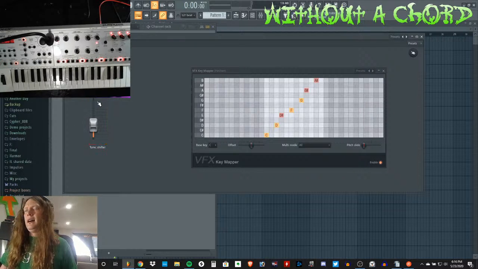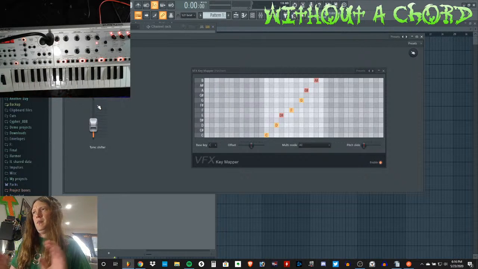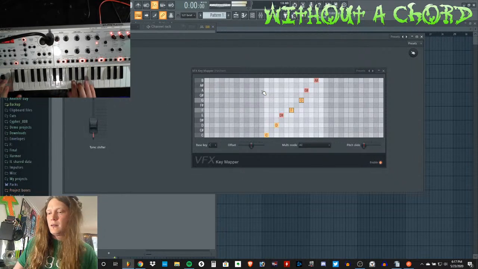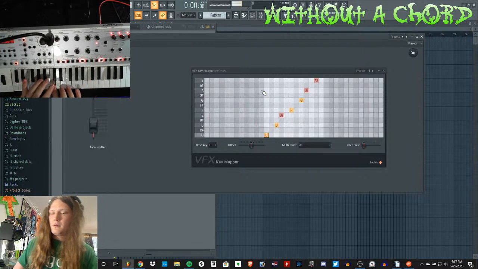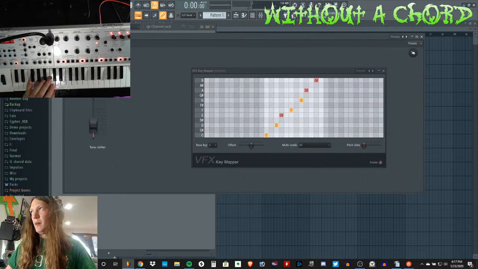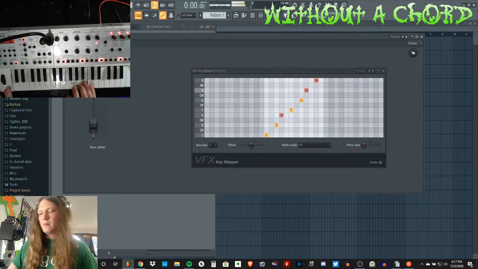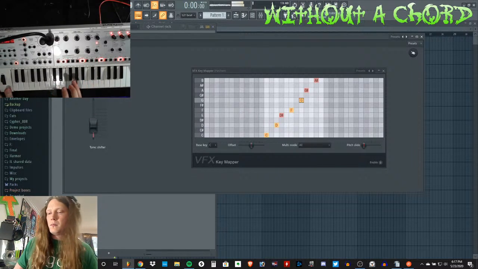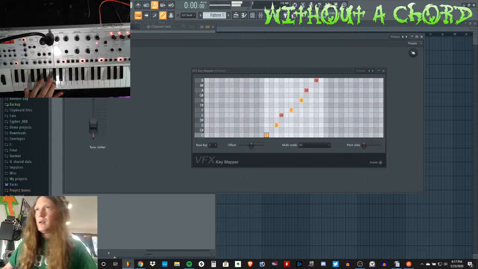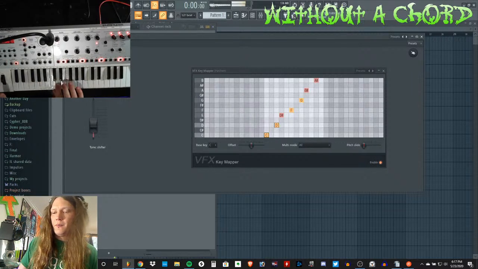As I have this on and I play just C major, this key mapper turns it into C minor. And if I turn this off, I'll play the same keys and I'll do C major. And if I turn it on, bam, we're back to C minor.